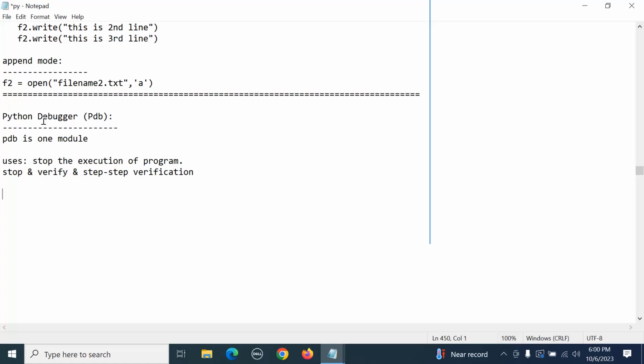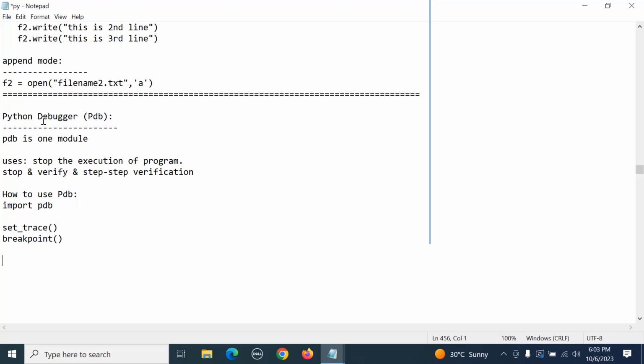Now, how to use PDB? First, import this module. Then we can use a method called set_trace, or we can use a method called breakpoint. Either of these two methods can be used to stop the program, and we can verify step by step.